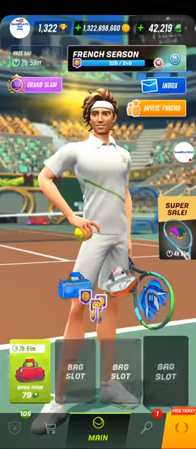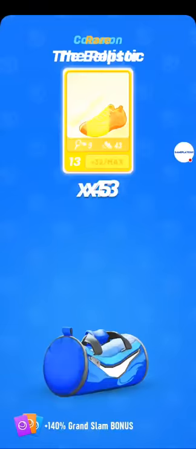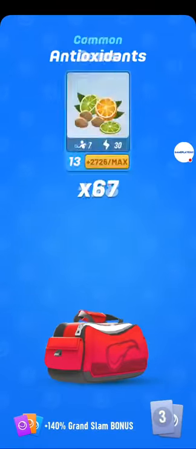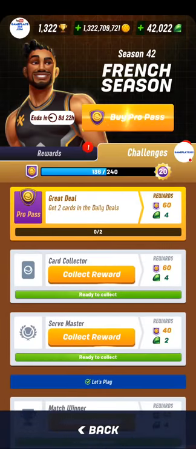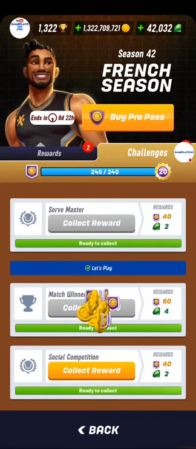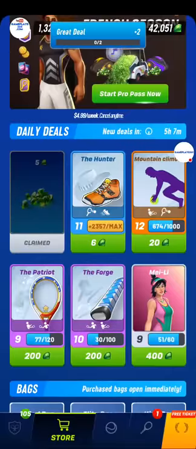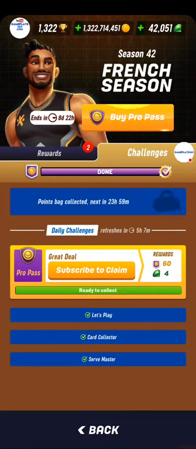Okay, let's open some bags. Melee, useless. Ballistic raptor, why not. Elite bag, the quiet, let's collect those. Points bag. All right. And two cards in the daily deals. Let's have them. The forge, no, I don't need to upgrade it anymore. It's useless anyway.